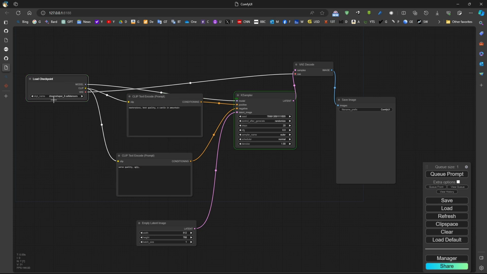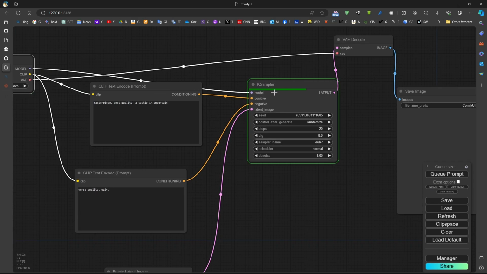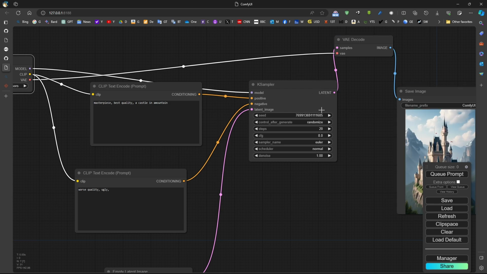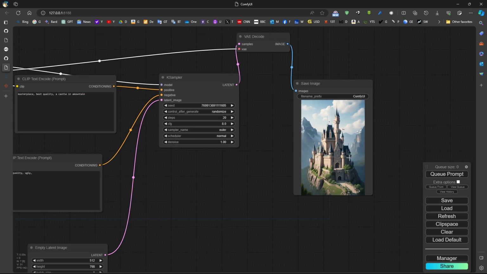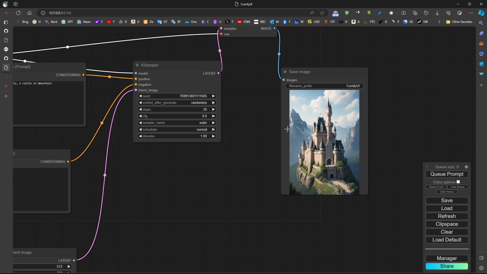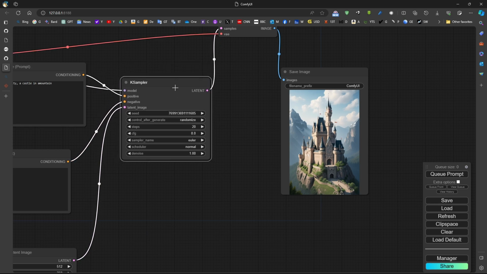Now we can see that it is loading the checkpoint. Now it's going through the K sampler and generating our image. So this is the castle that we have generated. Now we can also fix the seed, for instance. In the K sampler, most of the control happens. For example, if we want to have the same seed, we choose fixed, or increment or randomize. If we want to change the number of steps, 25 or 35, we can. CFG scale, for example, 6. We can use 6 or 7.